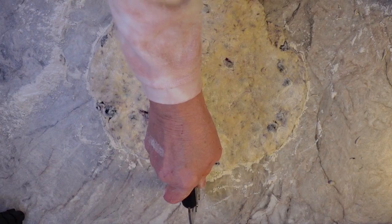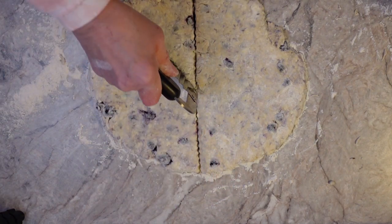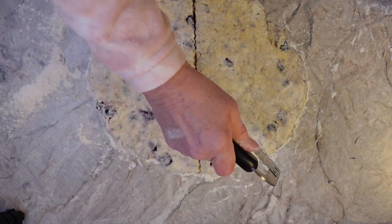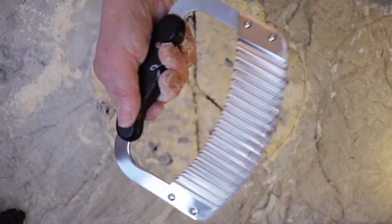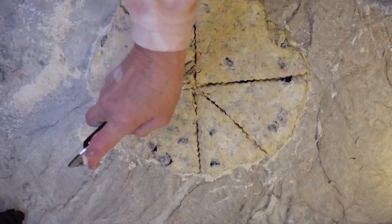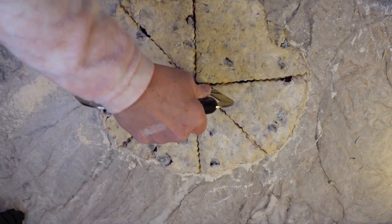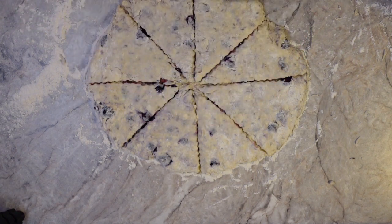I'm using my little fancy cutter here. Never used it before. Don't even know where I got it. It says Pampered Chef, but I don't remember going to one for quite a while. It's probably the cheapest thing in the book. That's why I bought it. You know, you go to those parties sometimes and you're like, holy man, that's expensive. But, yeah, so I probably bought the cheapest thing, and that was this. Maybe not. I don't know. That or somebody gave it to me. I got a lot of people that give me stuff like that.